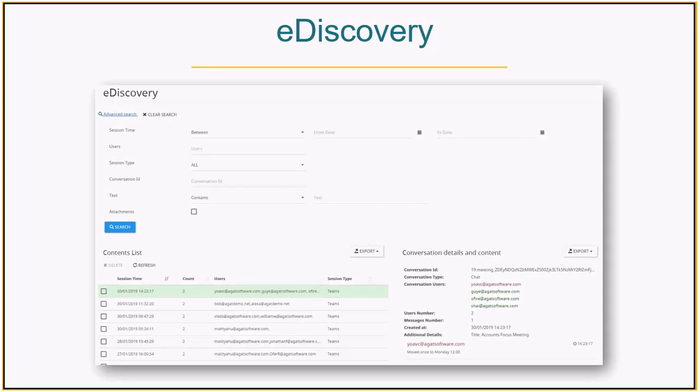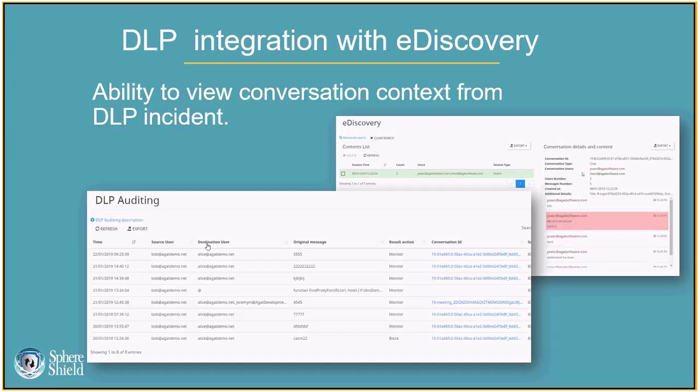The first one is that you can store the data under your control in your data center, not in the cloud. And you have a dashboard, as hopefully you can see here, that you can search by different parameters such as text, dates, users, and so on. We handle both files and messages in our eDiscovery, and we show a very clear view of the conversation, which is something missing in the Microsoft platform. So you not only see the message, you see the full conversation, as hopefully you can see on the right-hand side, and even better here.